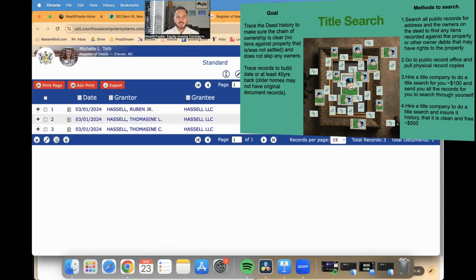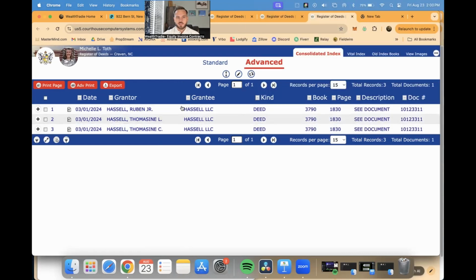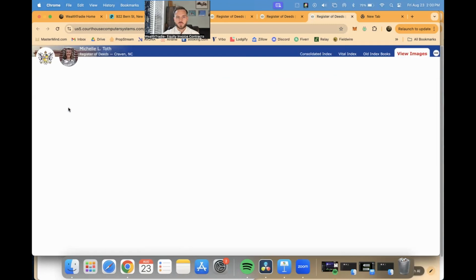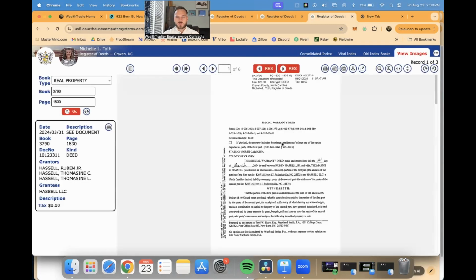Sometimes you'll find that, hey, I'm only pulling up the current owner and the current owner's records. This is where you have to actually go into the documents, read the documents, what kind of warranty deed or what kind of deed it is. If I know it's a warranty deed, or if I know if it's a title deed, a transfer deed, then I know the folder is getting transferred. So then I just go in and figure out what kind of deed it is.